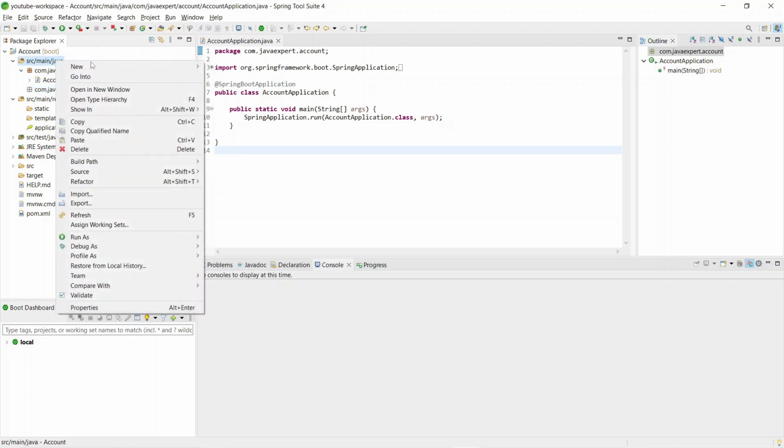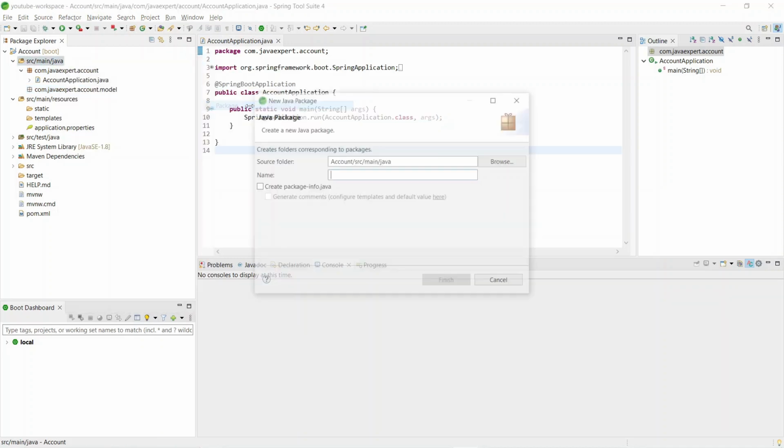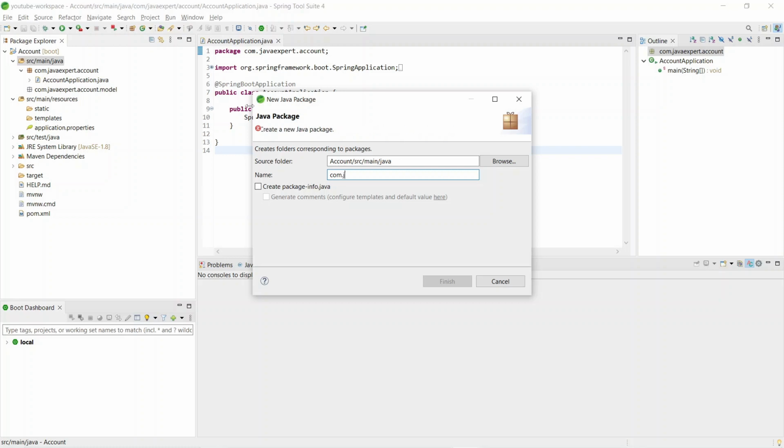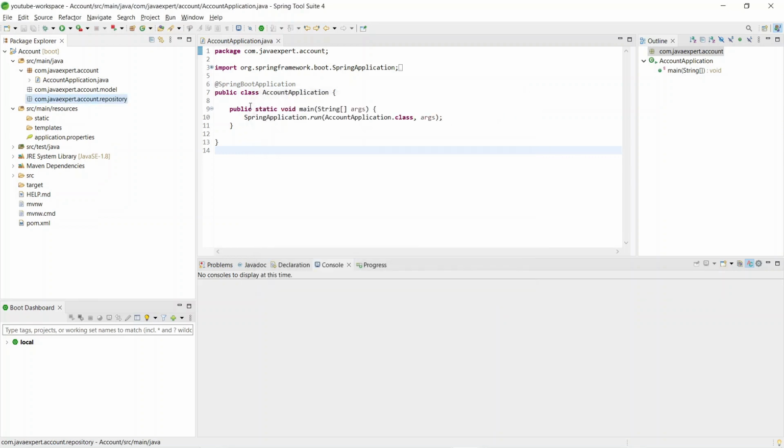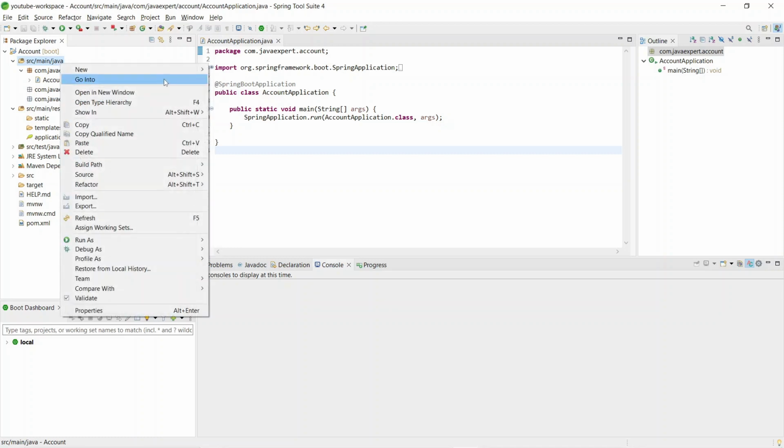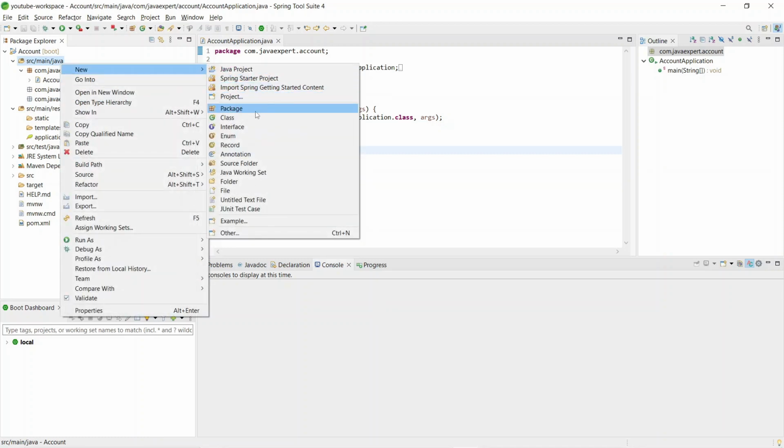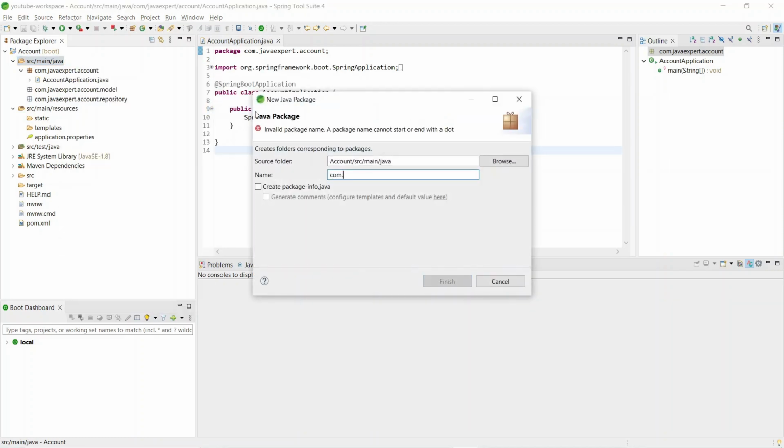And we need a repository. And we need a service.